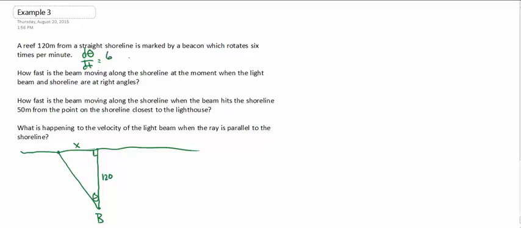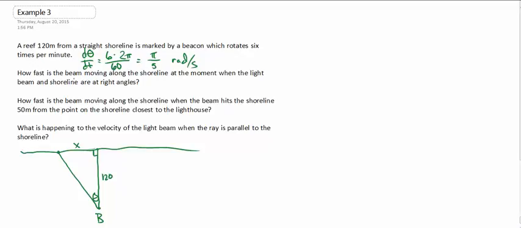So it's 6 rotations per minute. If I want to turn this into radians, 1 rotation is 2 pi radians, and it's per minute, which is 60 seconds. And what we end up with is that this is pi over 5 radians per second. Anytime we have number of rotations, we need to turn it into radians per second. Multiply by 2 pi, divide by 60. Or we really could leave it as per minute if we wanted to.